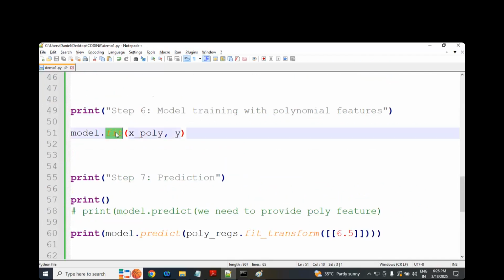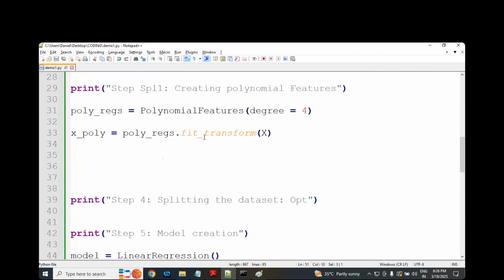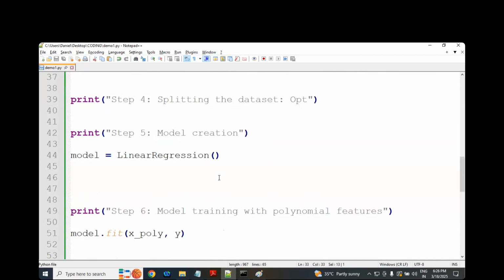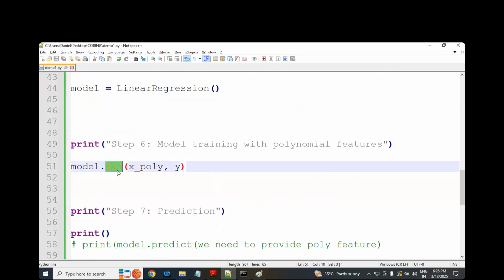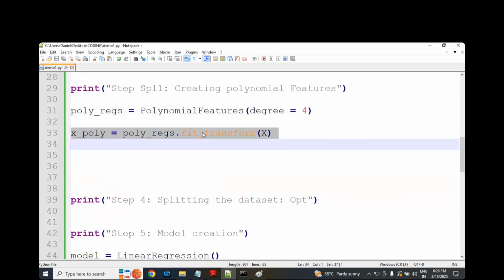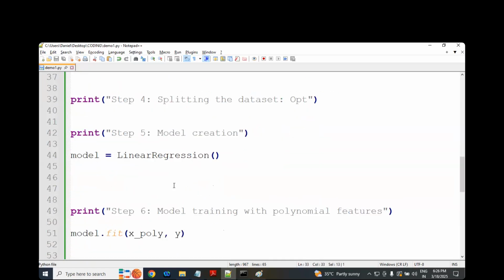This fit is different. This fit_transform is different. Don't get confused. If you really want to understand, try yesterday's example. Did you attend yesterday's session? If you want to create a polynomial feature, you need to call fit_transform. Both are not the same. Are you clear or not, sir? Make a note on this. fit is different, fit_transform is different. This one is creating features, which belongs to the feature engineering technique. This belongs to model training. No response from Charanji. Are you clear or not?